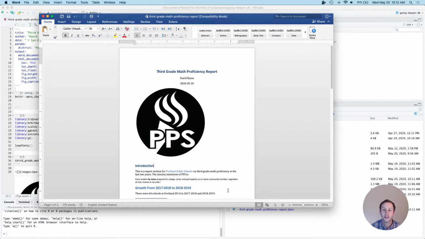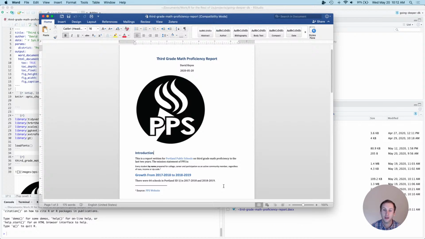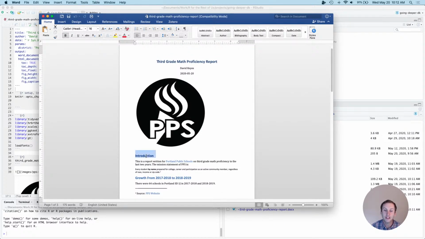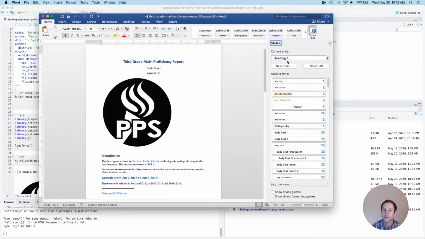Here is my Word document, and you can see it has knitted. The text styles here, for example, the fact that Calibri is used for this header, which let me actually check. I think that's a first level header. Let me check to make sure. Yeah, it's an H1, size 16 bold and that kind of blue. The header 2 is this slightly lighter blue. All of that is applied from the default styles in my installation of Word.